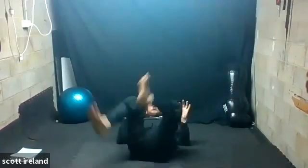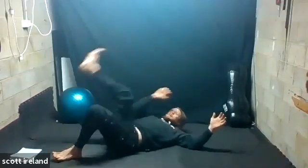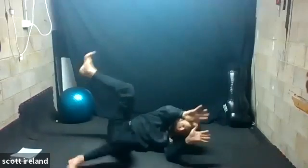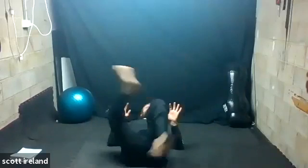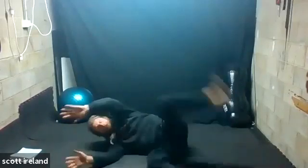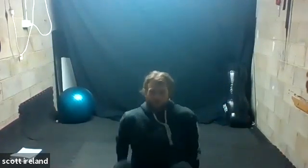Okay, so we go 1, 2, 3. We do one hip switch first, come back. 1, 2, 3. They move my legs, I hip escape, I block so they don't come on me, then the leg in, and then yeah. 1, 2, 3, hip switch. 1, 2, 3, hip escape, leg over, back in. 1, 2, 3, hip switch. 1, 2, 3, hip escape, leg over. Okay, three ways to recover that guard.